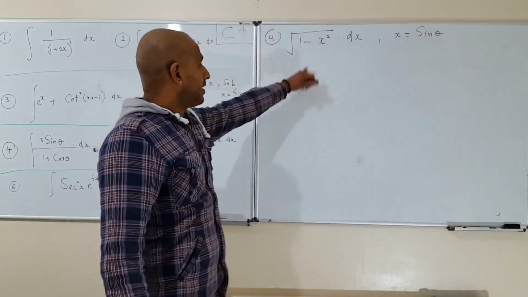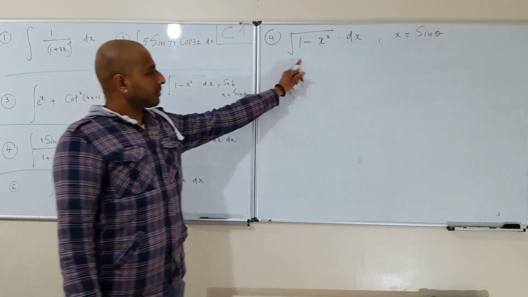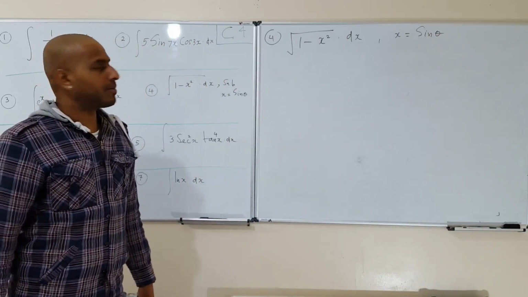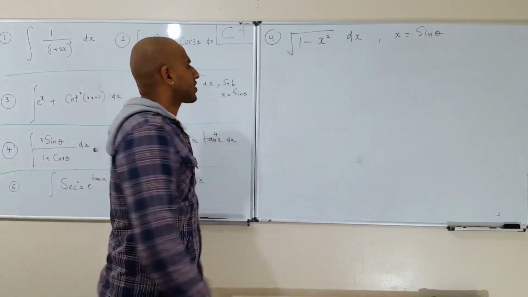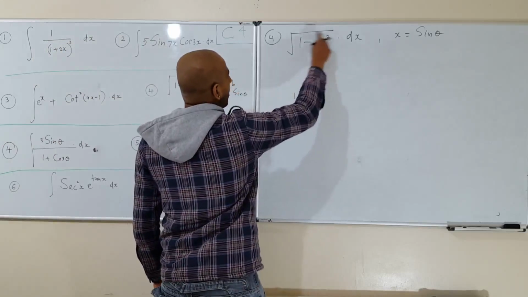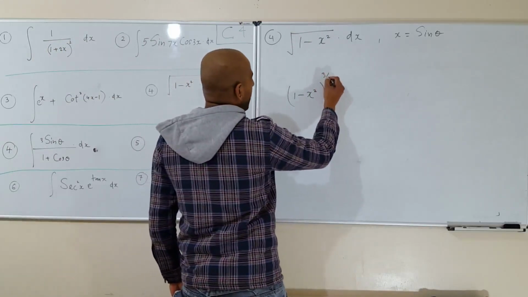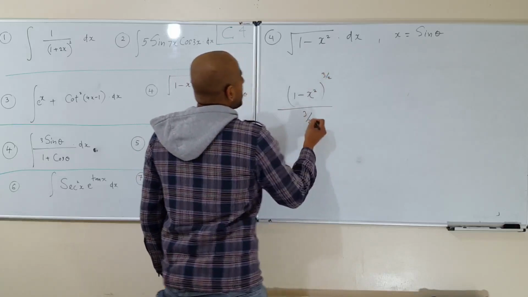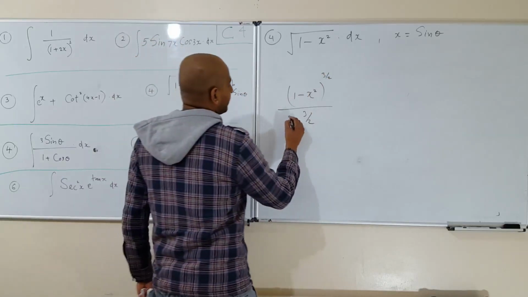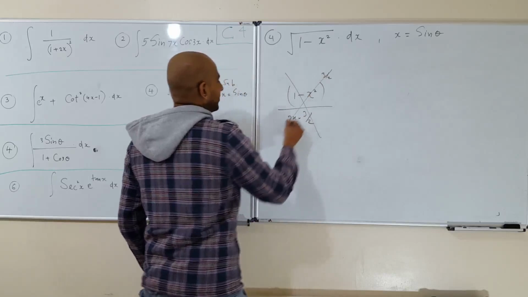Forget about substitution for a minute. We can't integrate this directly. Somebody might think, okay, I'm going to integrate it like this. Some students actually do this. The power is a half, so they would add 1 to get 3 over 2, divide by 3 over 2, and also differentiate the x squared and put 2x here, which is totally wrong, unfortunately.